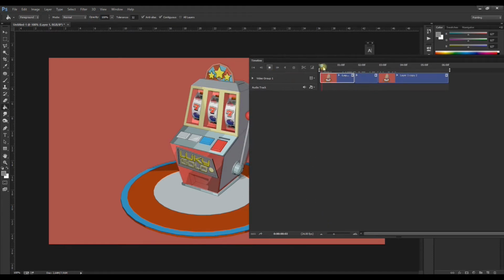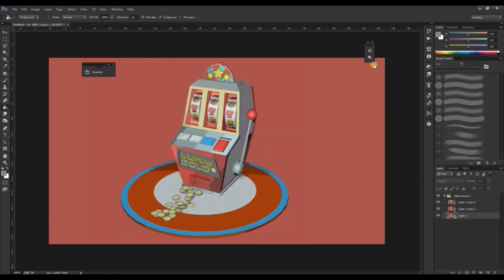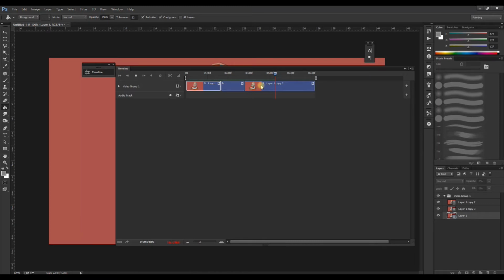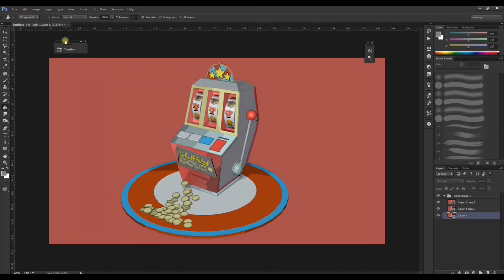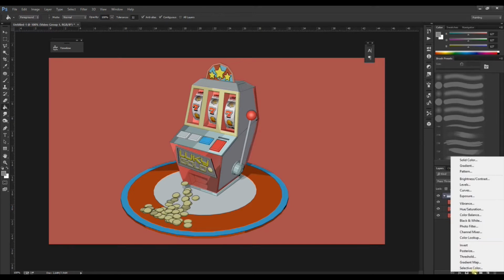Let's make sure this turns perfectly. And here we have to put in a jump. All right, so there we have our coins, okay? All right, so we can leave this here. And now what we could do is put in some effects, okay? Let's mark the video group and let's put in some effects.